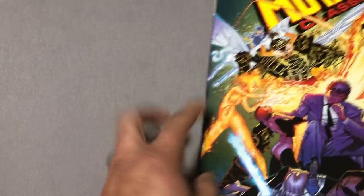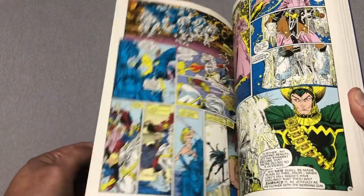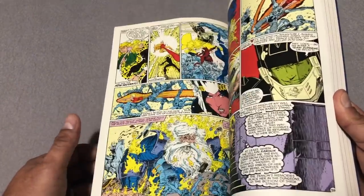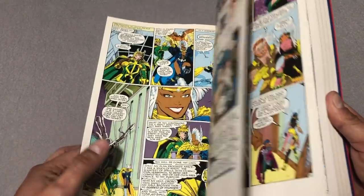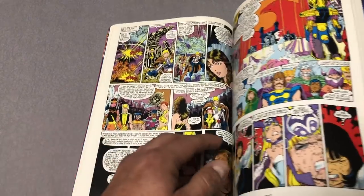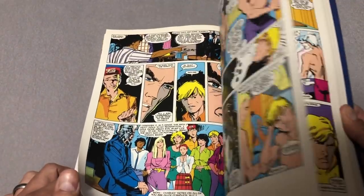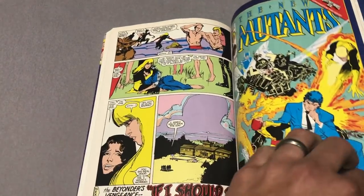Moving on to Volume 5 of the Epic Collection — this cover right here had one of the creepiest stories I remember: the fight with the Beyonder. This also collects Special Edition of New Mutants No. 1 and Uncanny X-Men Annual No. 9 — the Asgardian Wars stories beautifully drawn by Arthur Adams. The Alpha Flight vs. X-Men prequel is not included, just the main story arc starting in Special Edition 1 and finishing in Uncanny X-Men Annual No. 9. It also introduces us to Storm wielding the hammer. This volume contains issues 35 through 40, where they all get killed by the Beyonder — a really freaky, scary issue.